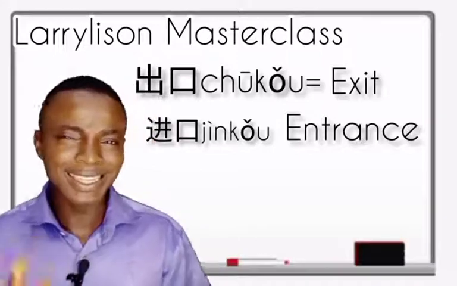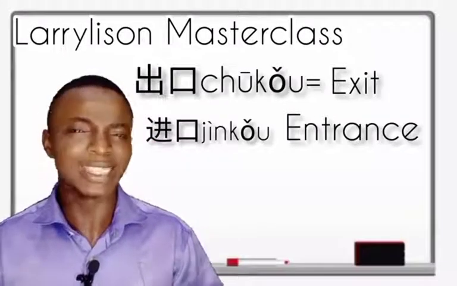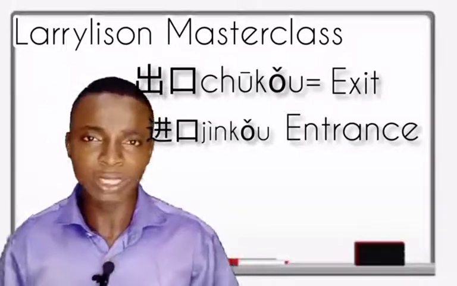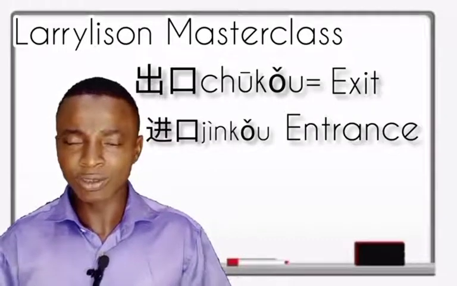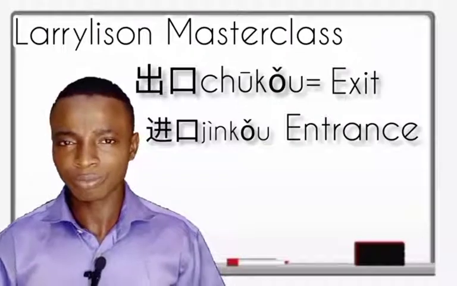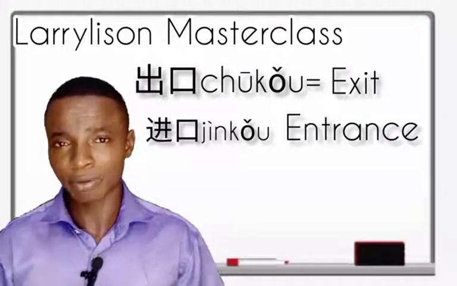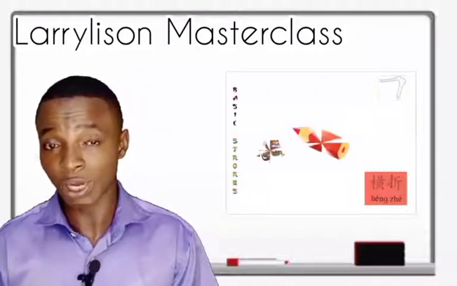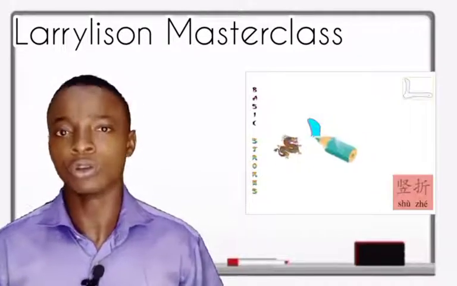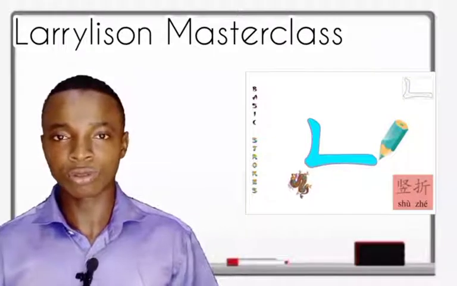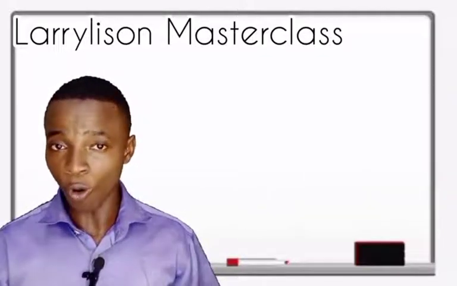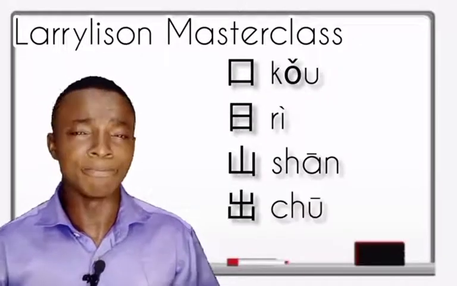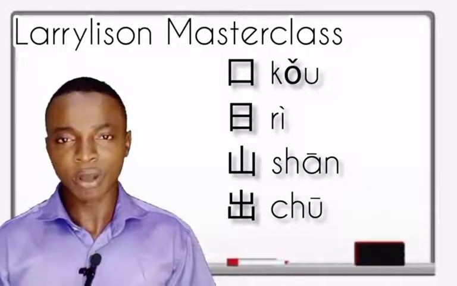Beautiful. You can observe that learning this language is really very interesting, because everything is being explained very well. Most of the Chinese language is written pictographically, so it's easy. You can sense what they are talking about. So today we were able to learn the fifth and seventh basic stroke orders, which we call héng and shùzhé. We've learned these strokes with four new characters, which are kou, zhi, shan, and chu. We've learned many things today. This is where we are going to be stopping today.